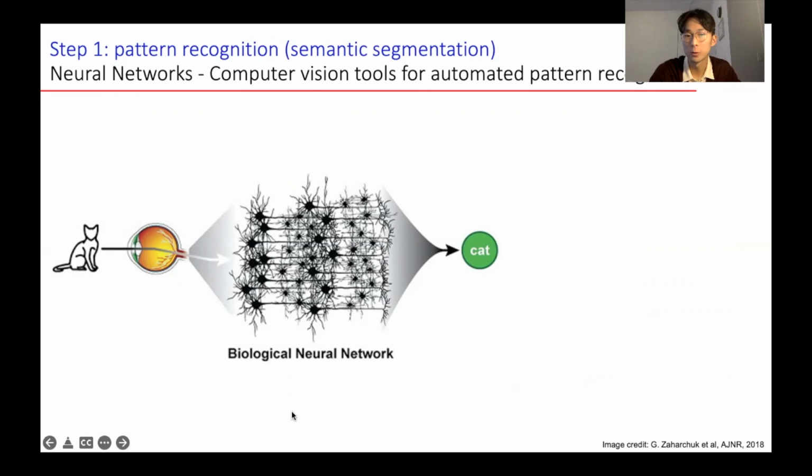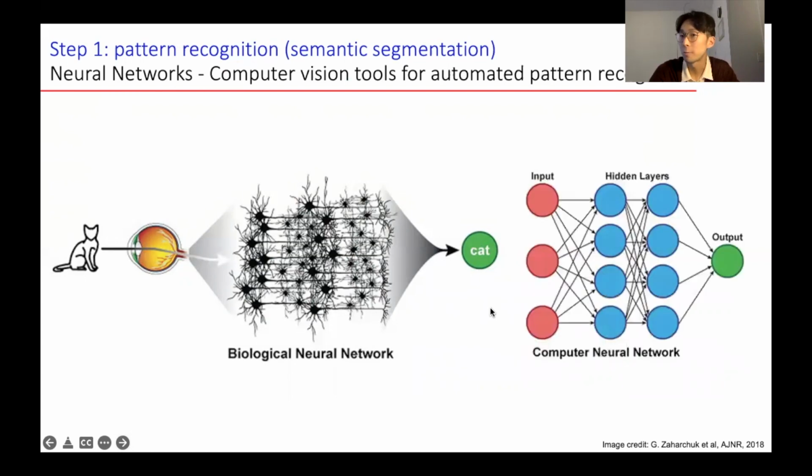And just like the biological neural network, where we have a cat, and then the image, based on the signal from the object, we would have different optic and nerve signals that go to higher order centers in the brain to ultimately come up with a classification that this is a cat. The computational neural network also does it in a similar, though very different, fashion in that the architecture is similar. So you would also have different nodes or hidden layers where it would detect properties such as edges, shapes, lines, color, etc., to come up with an output. And all of this would be based on how you initially trained the neural network in the first place.